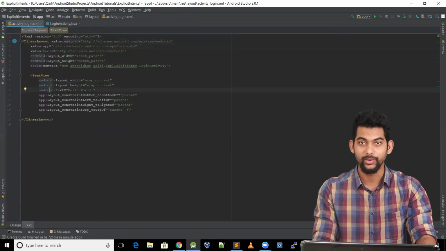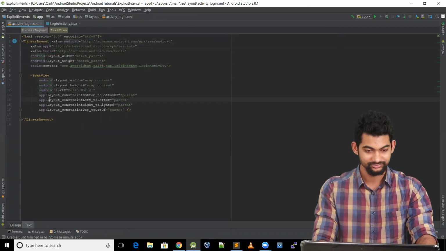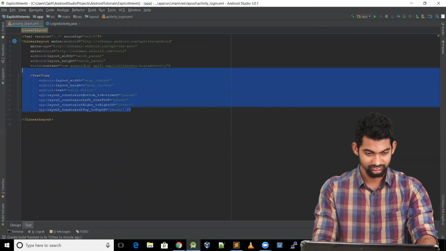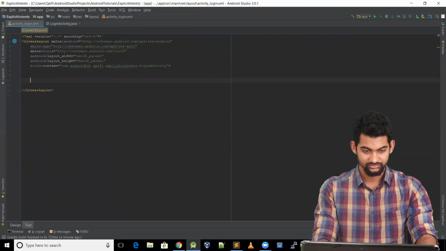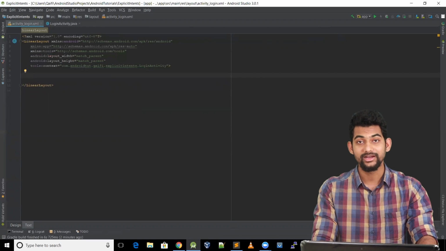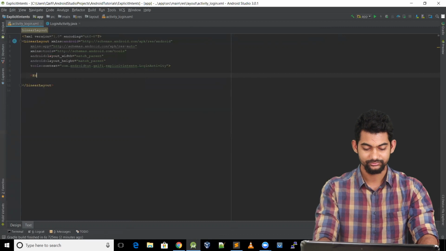If you ever wonder how I get these suggestions when I type something, just do Ctrl plus space. A form will have two fields, edit text, one for username and one for password, and we'll also have a button. So let's create our first edit text.